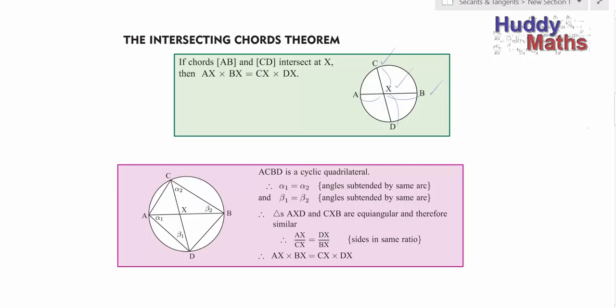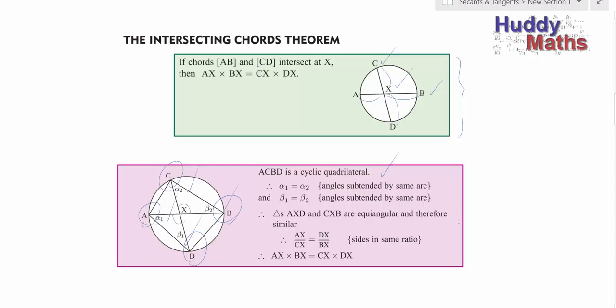Well, I think it's going to be pretty obvious in a minute that first of all, we've got a lot of stuff to do with cyclic quadrilaterals, haven't we? And ABCD coming down here is a cyclic quadrilateral, because A and B are points on the circumference, and so are C and D. All right, so now in that we've got alpha 1 equals alpha 2, subtended by the same arc, beta 1 equals beta 2. We've got vertically opposite angles here, if we want to put that.